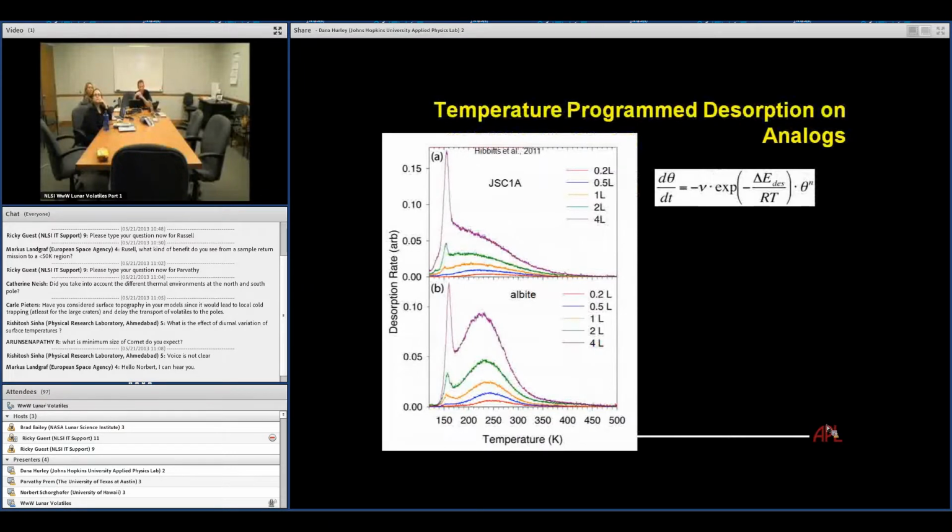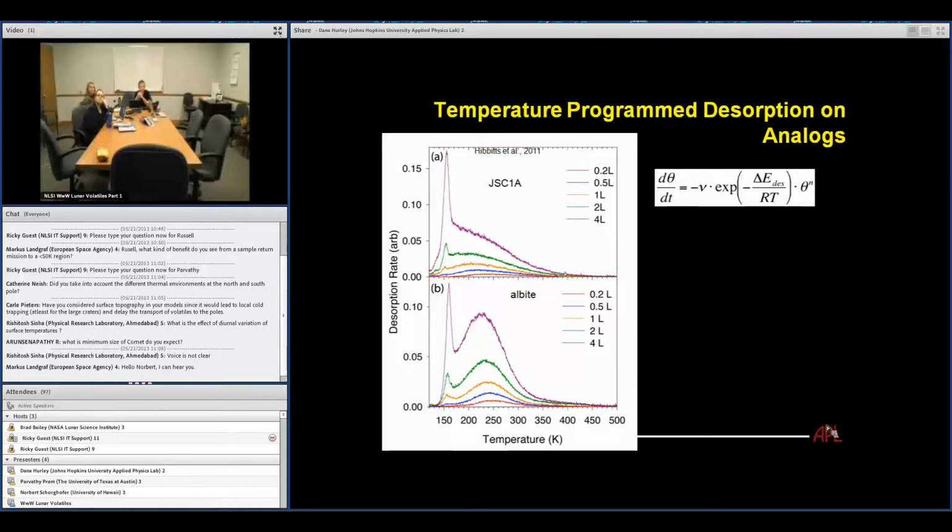Okay. But the question of interest then, let's say you have a pre-existing source of H2O, not just solar wind, a cometary impact, for instance, or an internal source. Does all this get lost at 110 Kelvin over time? Does it stick around longer? And Michael's going to go into much more detail.